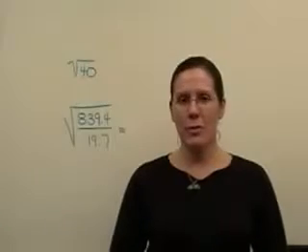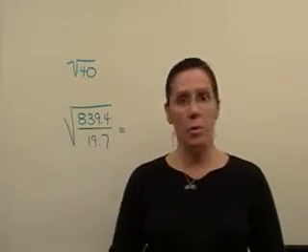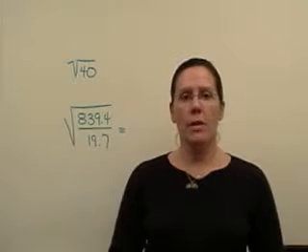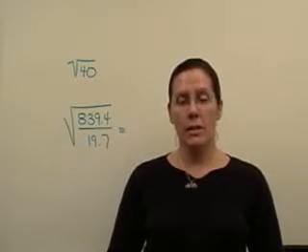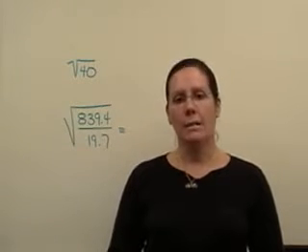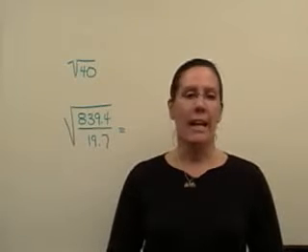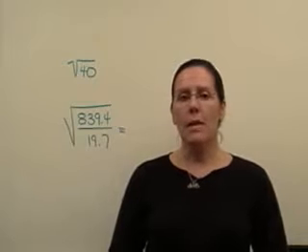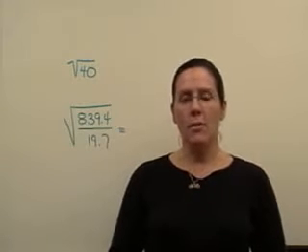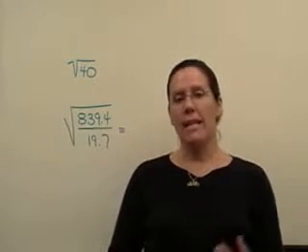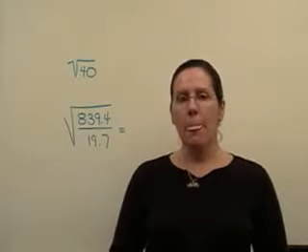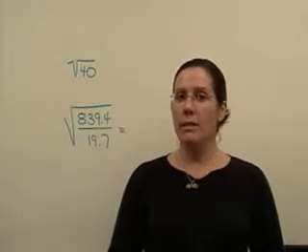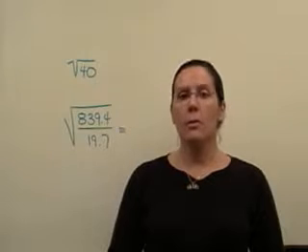You should be comfortable with using your calculator and taking square roots, cube roots, fifth roots for that matter, and we'll look at those a little bit further in the chapter. But if you were asked to take the square root of 40 with your calculator, and for example, say I asked you to give me your answer to the thousandths place, what you need to do with your graphing calculator is access the yellow second key, and then in the first column above, I believe it's the x squared key, is the square root key.